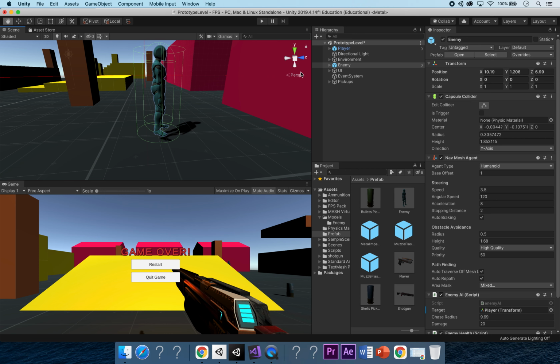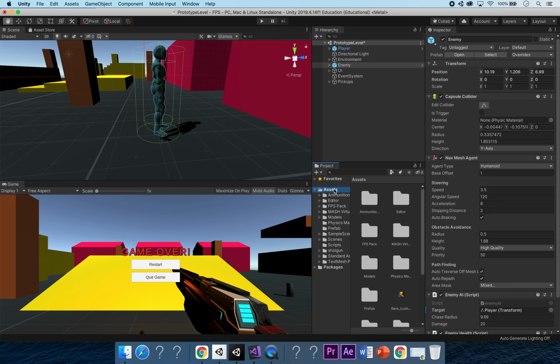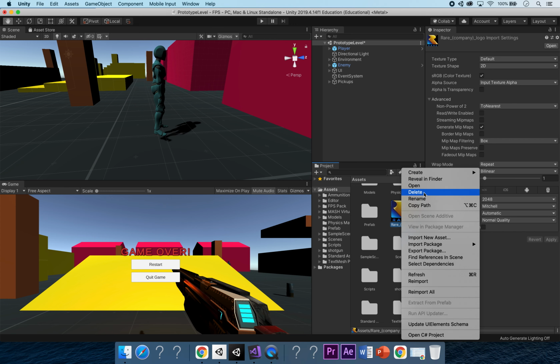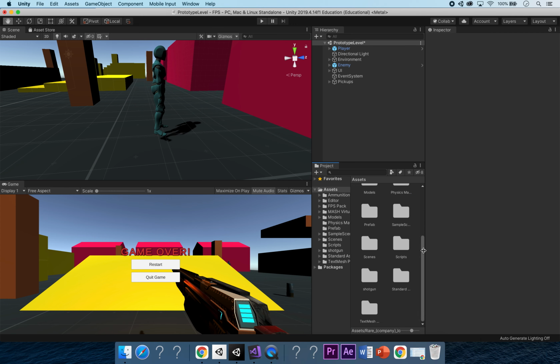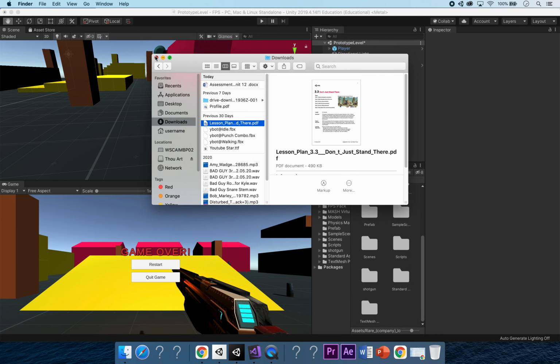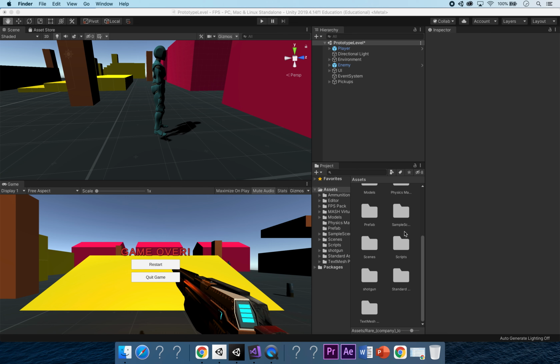If he is a bit too tall, we can organize that out. So we need to create an animator controller. Where can we put all this? We can put this in animations, can't we? We've got ammunition. Why is that there? Not a clue. Let's delete that. Delete. And probably trash as well. There we go. Oh, what's that? Go away.